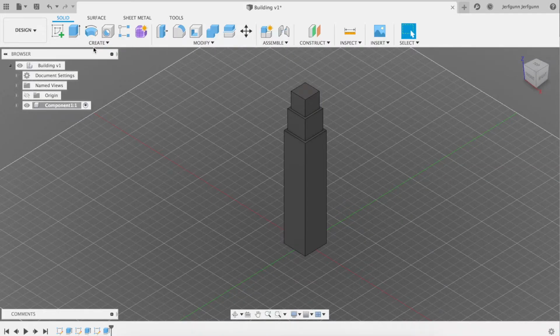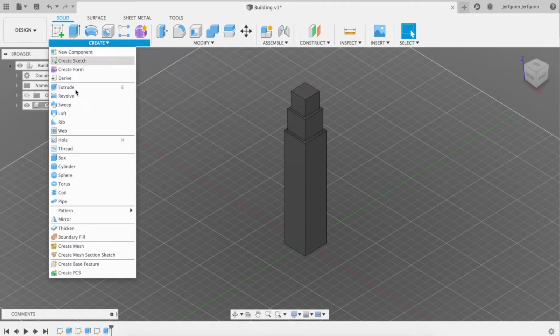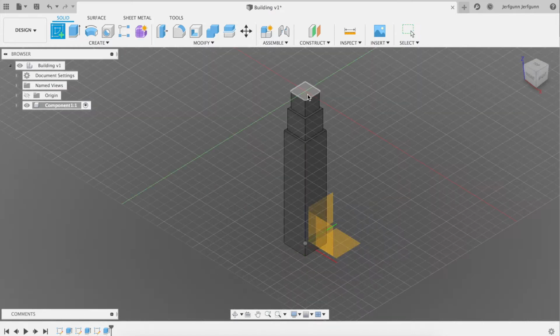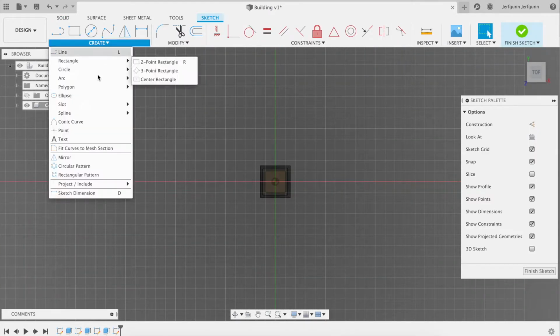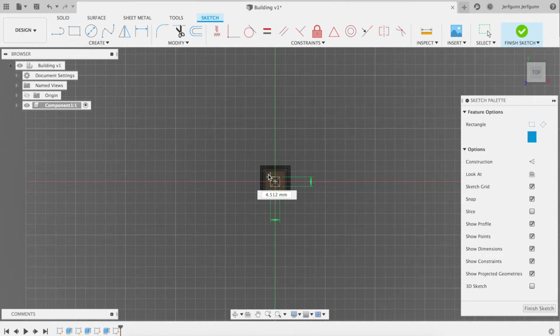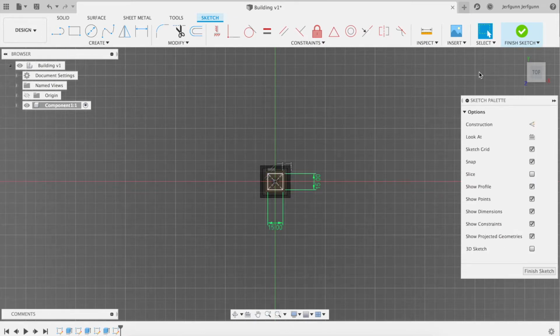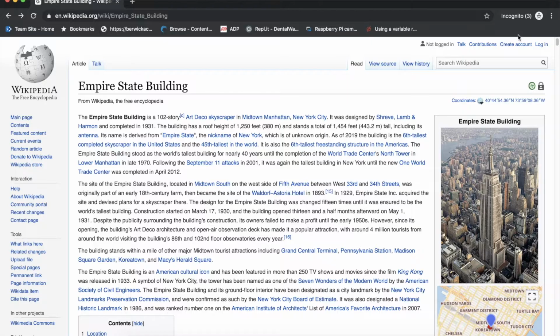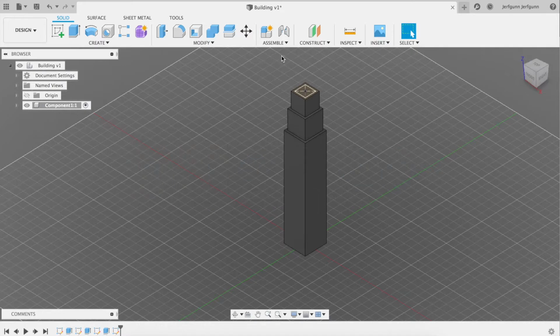For this next section, I'm going to follow the same process. The size is going to be different. Do center rectangle. This time it's going to be 15 millimeters on a side. And referring back to the article, this top section is getting a little bit shorter, right? I guess actually the previous section should have been a little shorter too. We could edit that if we wanted to.